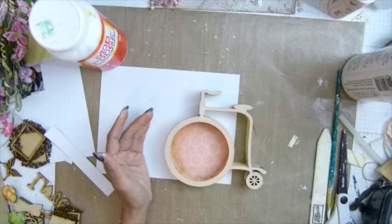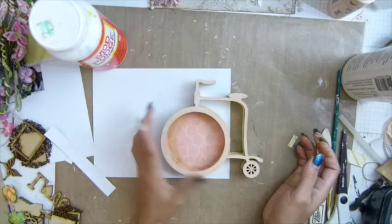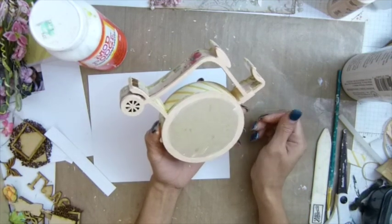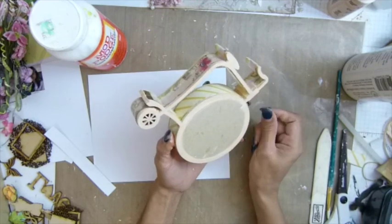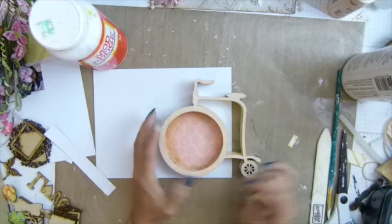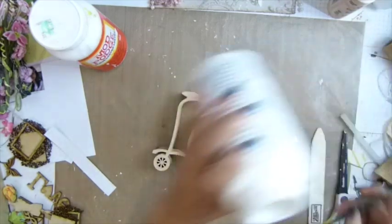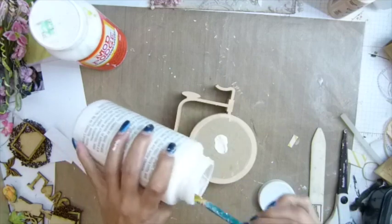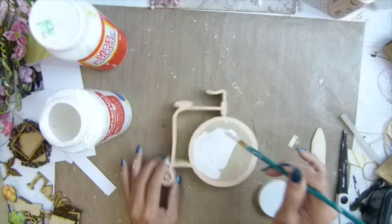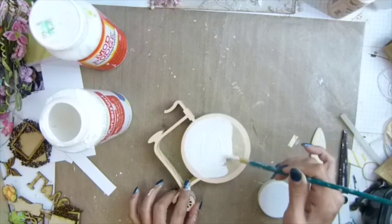So, I guess I either cover it with the paper or paint the whole thing. Not sure what I'm going to do, so I'm gonna paint it, like crackle it. Not gonna get good crackle because I don't think I'm gonna let it sit by itself that long. I'm pretty impatient, I don't want to wait. It's gonna be dumb.